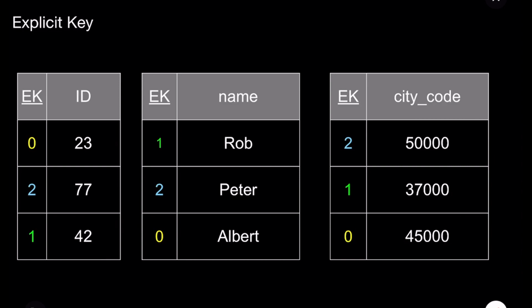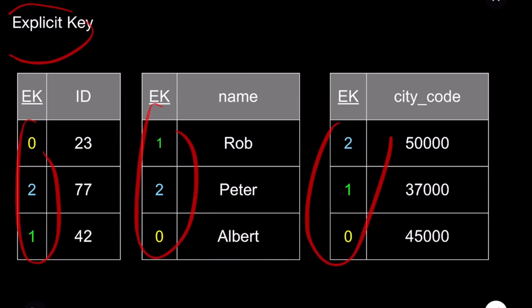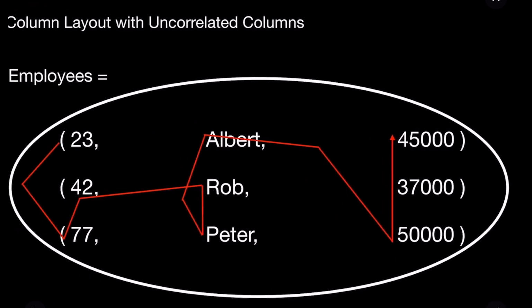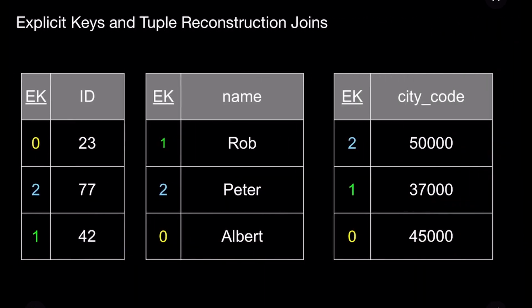Yeah, I have to glue the attribute values from the different attributes together again somehow. They belong together conceptually anyway, but how do I bring them together? If I have a representation with an explicit key, like here, where the order may differ across the different columns, that may be slightly more work, of course, because I actually would have to join those relations together. That's just one thing to keep in mind here.